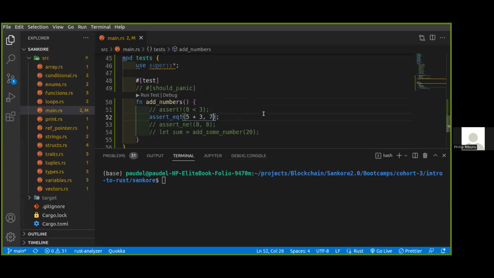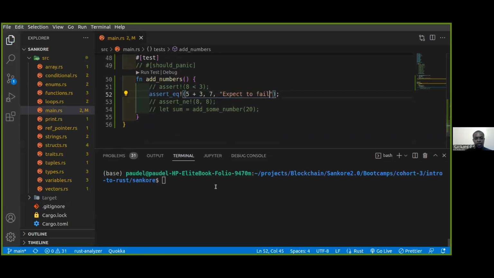Yeah, let's find out. So in this case, the test should fail. So let's expect this to fail. Maybe you can just provide that message there and see if this is going to work.